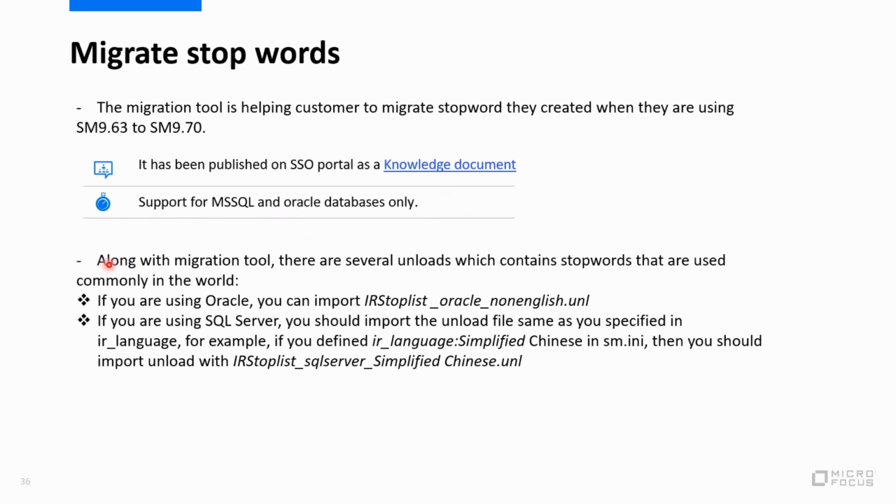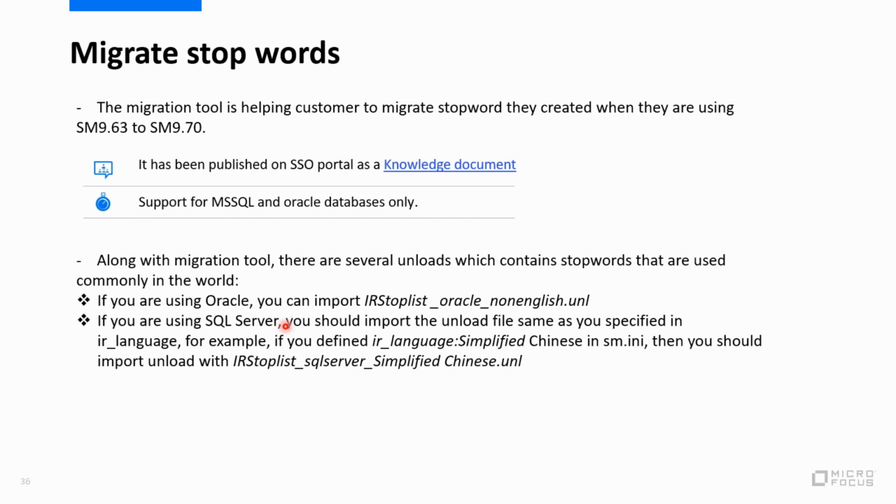Along with the migration tool, there are also several unloads which contain the stop words that are commonly used in the world. If you are using Oracle, you can import the IR stop list Oracle non-English unloads. And if you are using SQL Server, you should import the unload file same as you specified in the IR language.